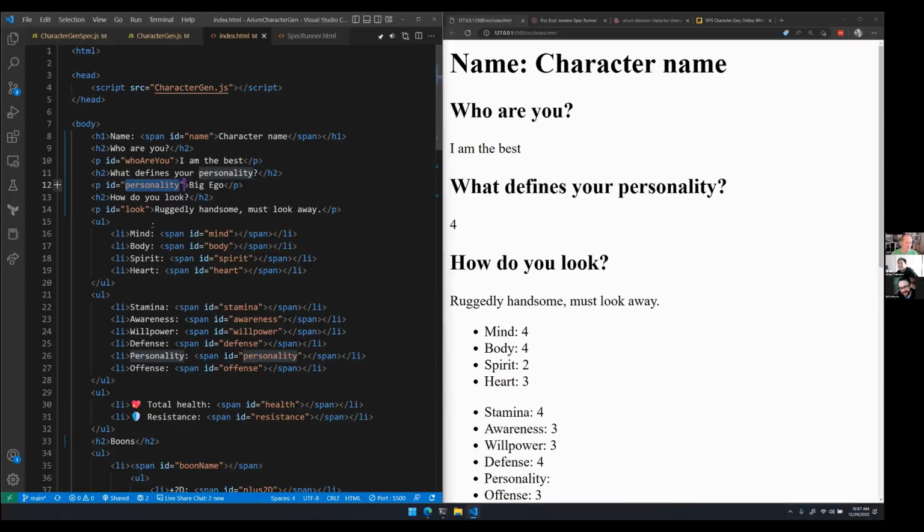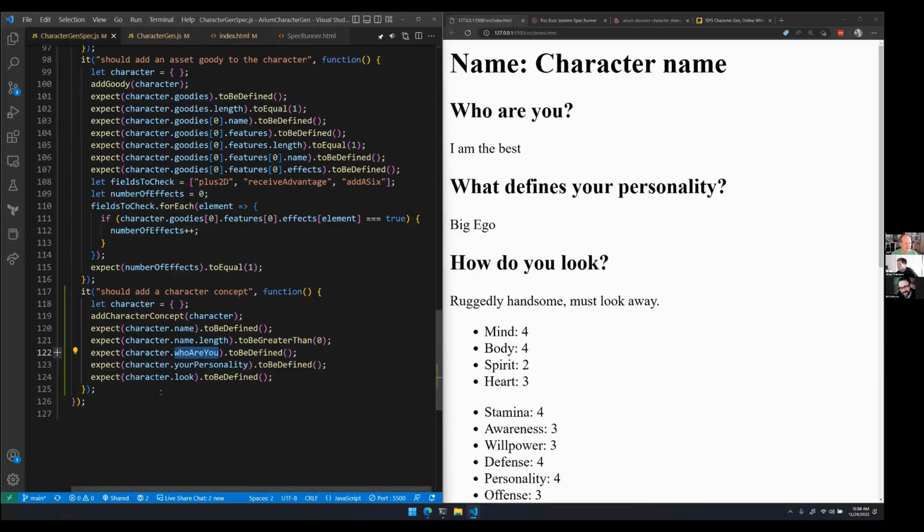Sure. Okay. You want to go with your looks? So do we want to change that throughout then? If we want to use our poor man's data binding, then we probably want to do that. Okay, I updated personality. I changed it to your looks. Yeah, with an S at the end. Does that sound good? Yep. Okay.